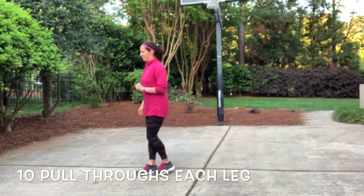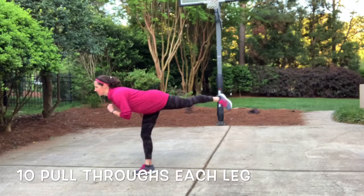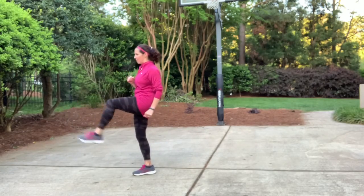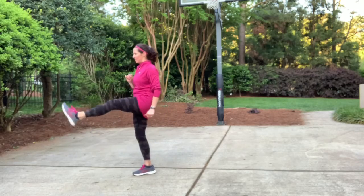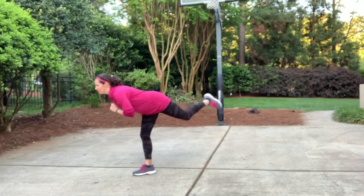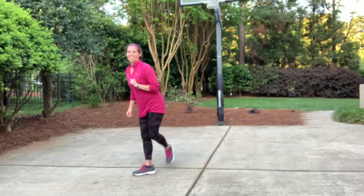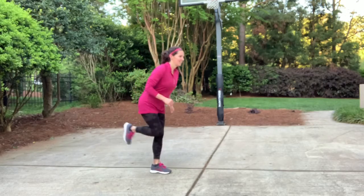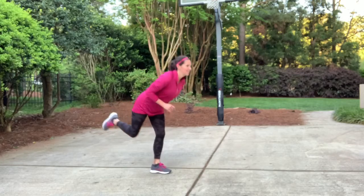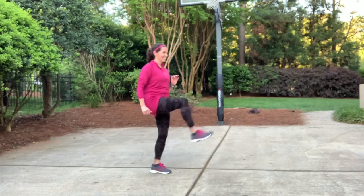Forward and back, forward and back — here we go. Last set, really challenge yourself here. Out and lean forward, out and lean forward — great job. So see that hinge — my back is not really moving and the hinge angle is about the same from my actual waist all the way up my back. I'm not dropping my shoulders as I'm doing it. Good job — switch side, last round of these total, we got this. Out and back, way to go — almost done. Come on, push through it, you can do anything. Telling you that now too. Come on, yes!